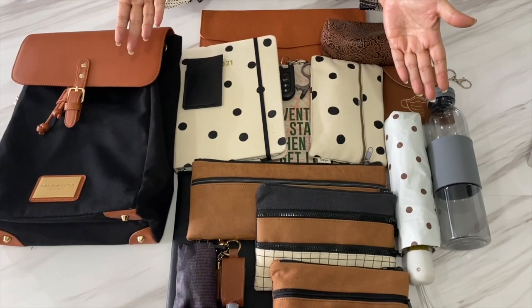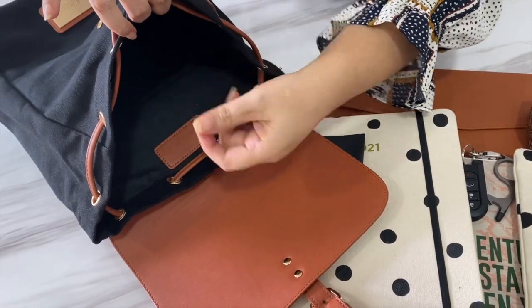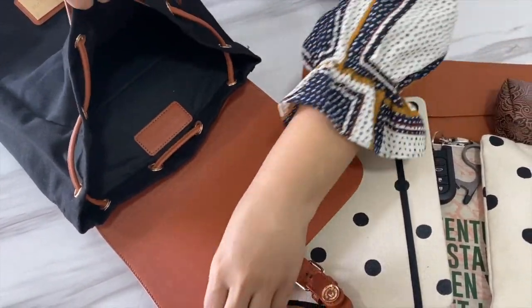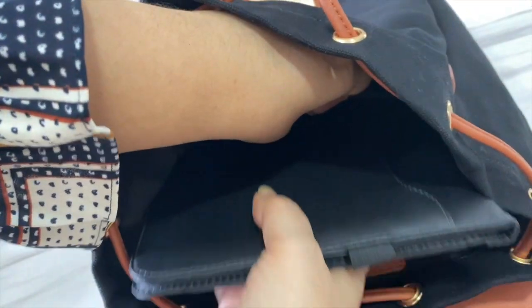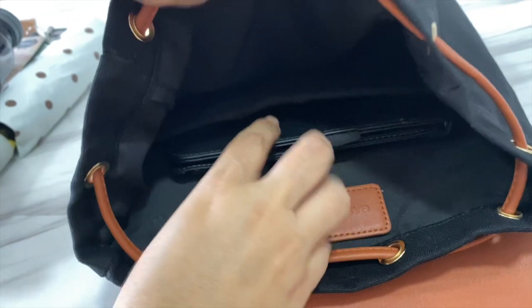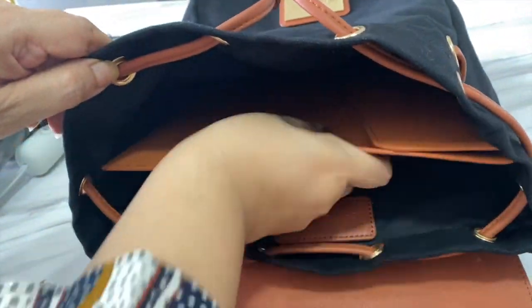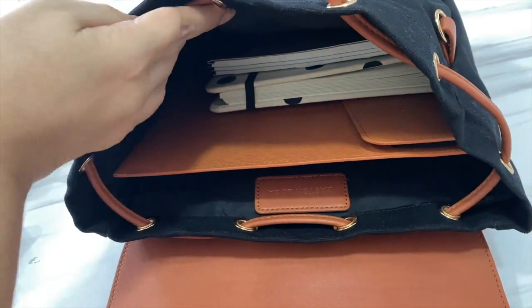Now let me show you how I organize everything. When putting things into the bag, try putting them upright so they don't sink to the bottom, which will make it harder to get to. I start with specific items like the iPad and then work my way from there. It is important to keep everything retrievable without having to dig deep. Putting the organizers back in the same place will also help you reach for stuff more efficiently.